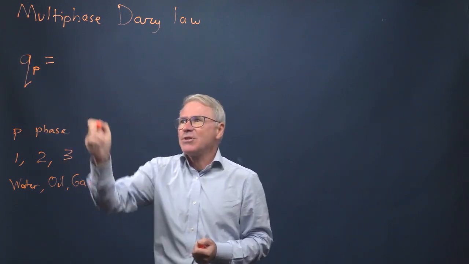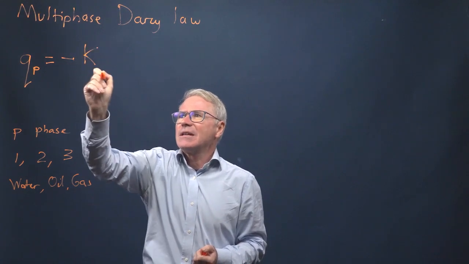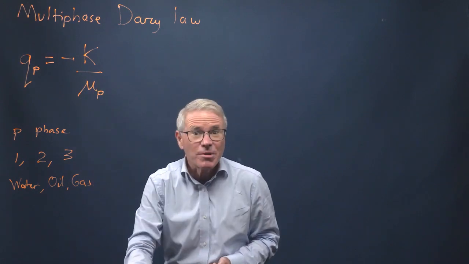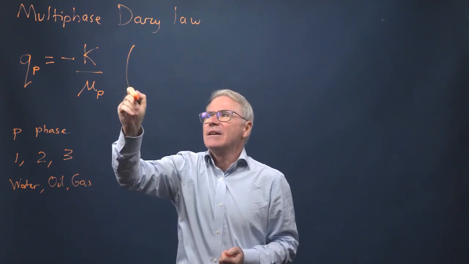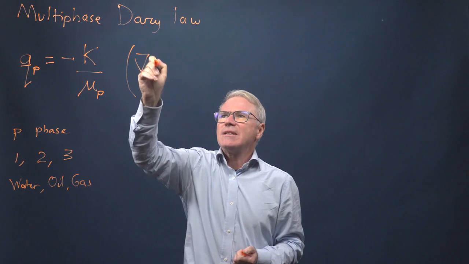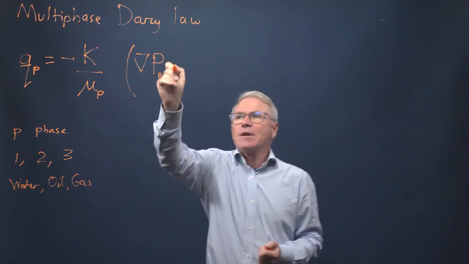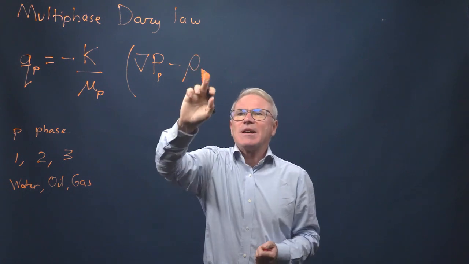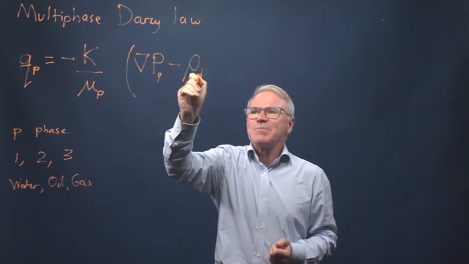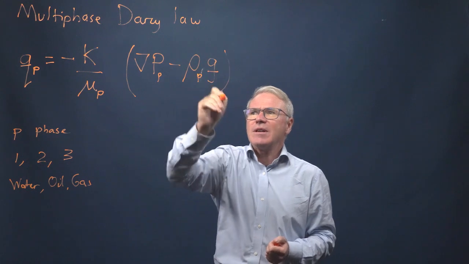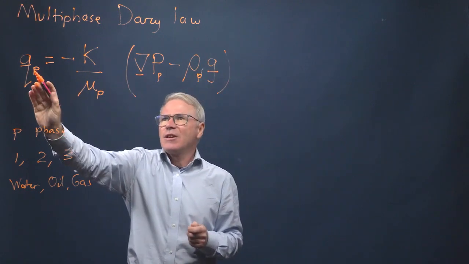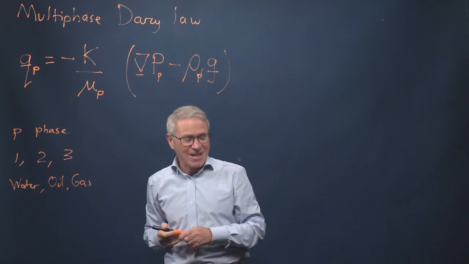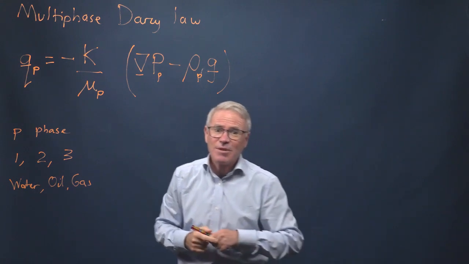We write something that looks just like the Darcy law. We've got minus the permeability, the viscosity — again, labeled as the appropriate phase — and then this is a vector. We have a pressure gradient in that phase, minus the density of the phase P. G is a vector. So this is a vector equation. Q is directed in the gradient of the pressure of the relevant phase. But I've left a gap here because there's one additional term that I need to introduce.